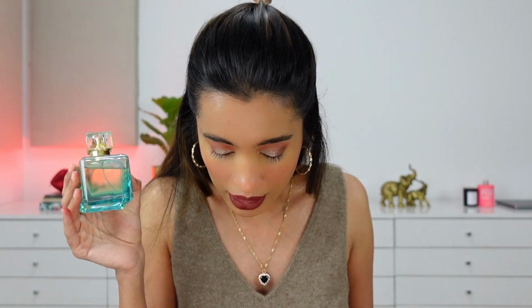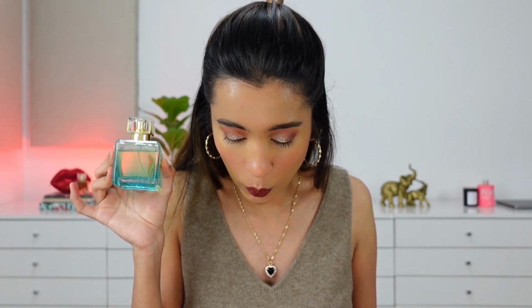The next couple of perfumes I picked up are from Global Desi. These are crafted by Ajmal Perfumes. Now Ajmal has a lot of hidden gem perfumes which I'm yet to try out, but I was very intrigued by this when I visited a Global Desi store, and I really loved the way this perfume was smelling. Okay, it's leaked. Great. So this is what the packaging of it comes in, and this is in the variant Mythical Bloom. The top notes of this are bergamot, mandarin, lily of the valley and violet. Base notes are amber, vanilla and sandalwood.